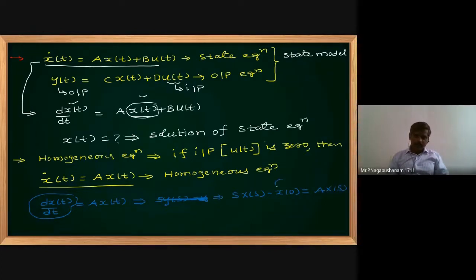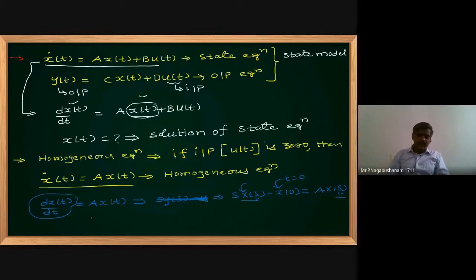So why am I using this small x of t and capital X of s? The small x of t gives the information in terms of time. Check, Laplace means s domain. Small x of 0 is the data with respect to time, at t equal to 0. These are the initial conditions at t equal to 0. In the exam itself, they will give it at t equal to 0. That's why I'm using the difference between capital X and small x. If you refer to some local authors, they may use the same symbol. Anyway, initial conditions are always with respect to time. The remaining is Laplace, the s operator. It is A times X of s.